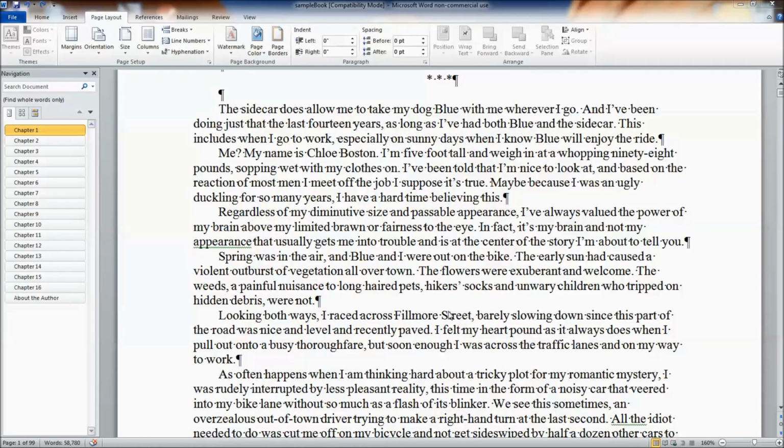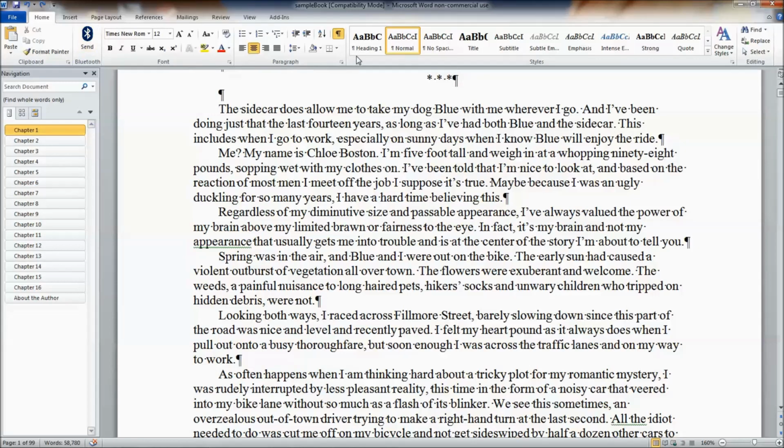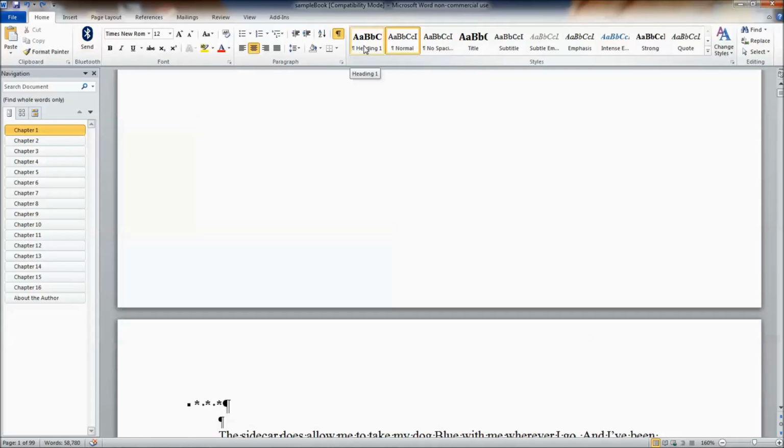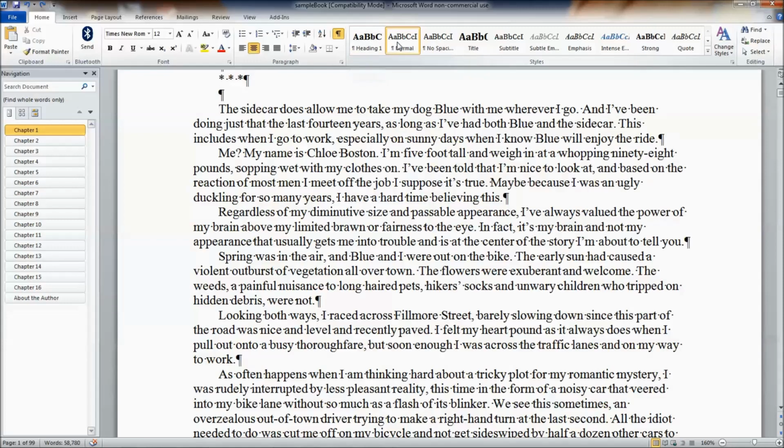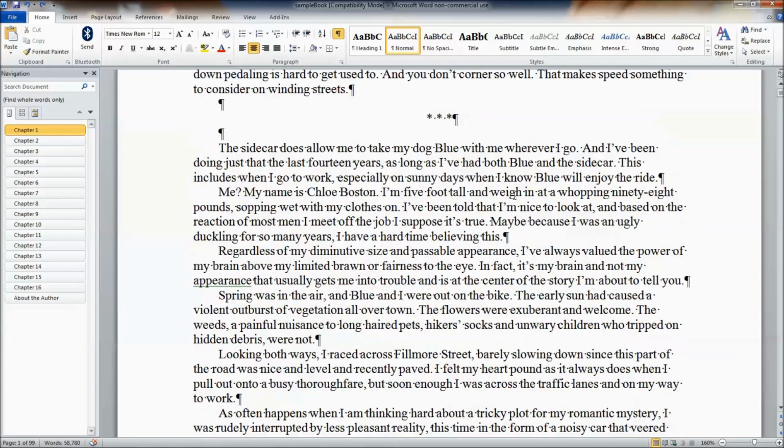Okay, let's see what we've covered so far. We've talked about how to configure our styles on the home menu, to configure or modify style Head 1 and Normal, neither of which we want for this particular indented separator. We talked about how to insert indented separators. We talked about italicizing, bolding, and underlining text. These are the basic formatting issues.